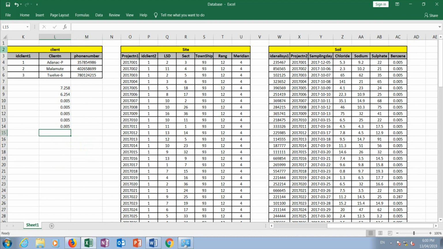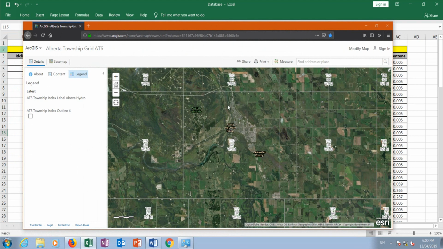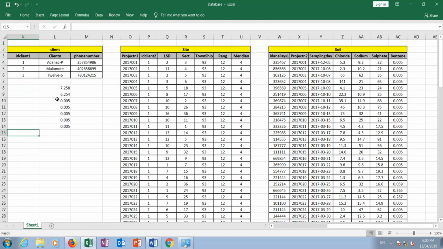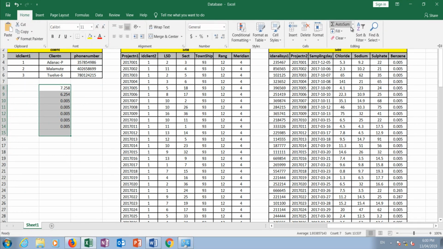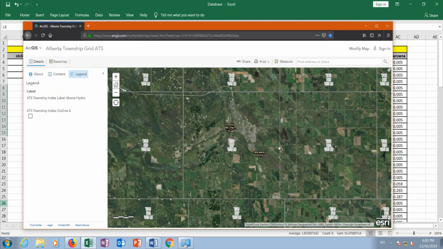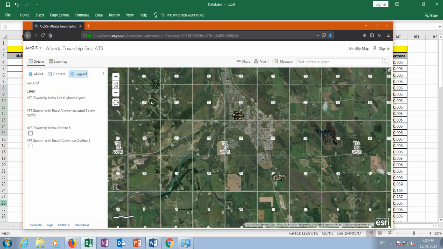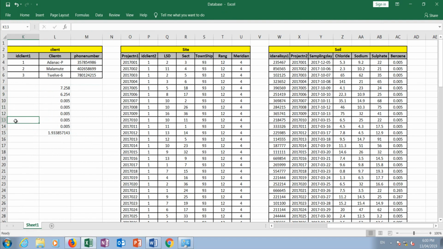Also, we can say that in this area the average of the benzene, let me double check, average is 1.93, and that's very nice because we can see exactly where our sites are according to this table.